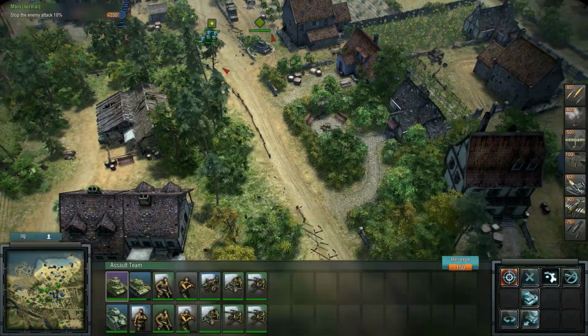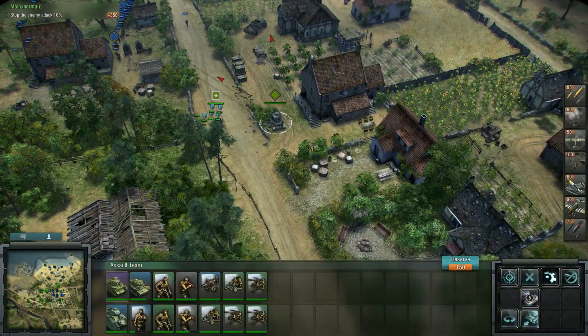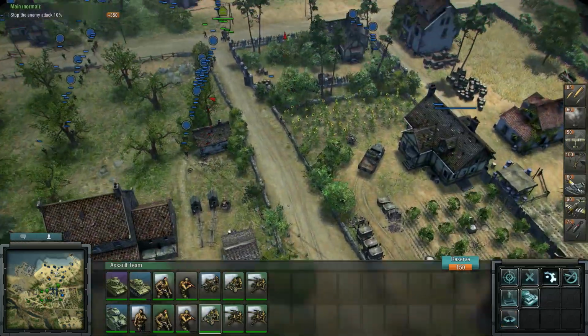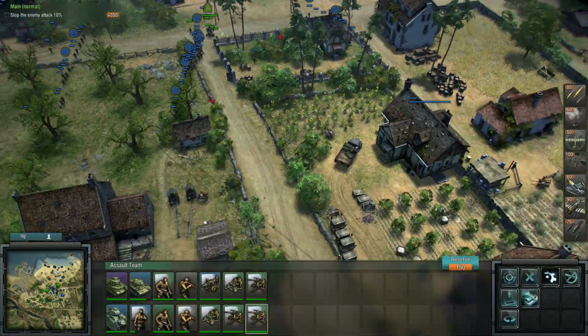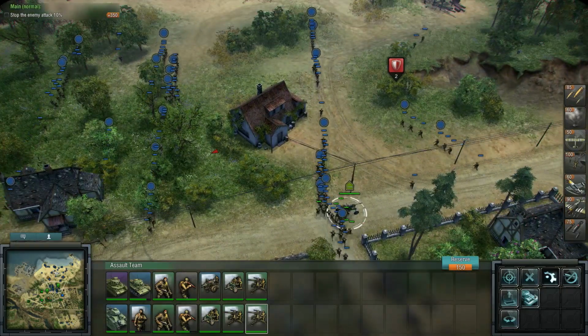Now, let's start on this side. Make sure our tanks are pointed down the roads. Very good. AT gun's been captured. Let's point down the road. And let's get those AA guns nearby. A lot of forces, friendly forces, are making their way through. Stop the enemy attack is 10% complete.